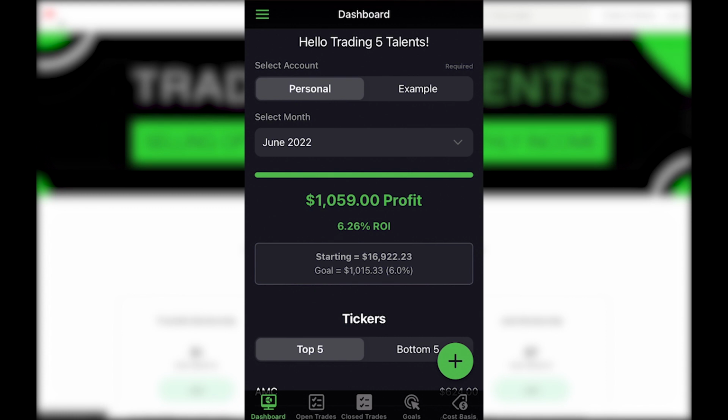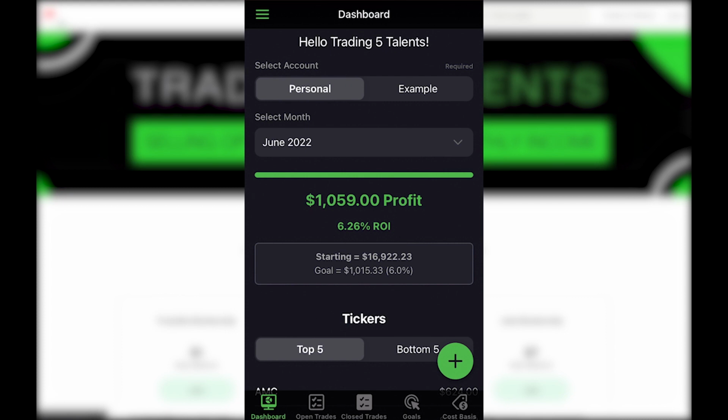I want to go through a few updates that I've made this past week and that I have now officially released. If you download this copy, then you'll be able to see all of these features. Now, there is a 30-day free trial for the app to see if you like it. After the trial expires, you can sign up for a membership, and once you sign up, all of the trades that you put in during that 30-day trial will still be in there. So you're not going to lose any data if you decide to become a member.